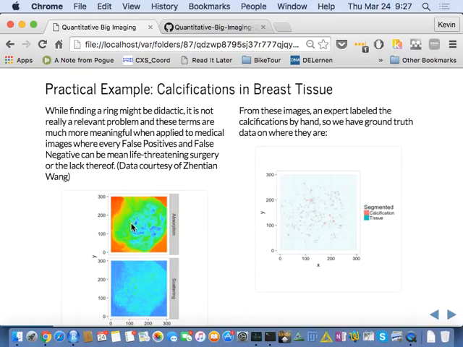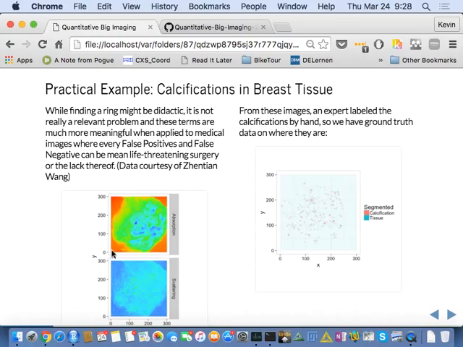And so you have this standard image, which is an absorption image, which is what you call a mammography when you go to the hospital and they smash your breast in the system and then shoot X-rays through it. And that's what it looks like. And it's sort of a mess, and it's very difficult to interpret. There have been many articles about how this is potentially even a waste because it doesn't help you find diseases and it has a lot of false positives. And so it doesn't really give you a good result.